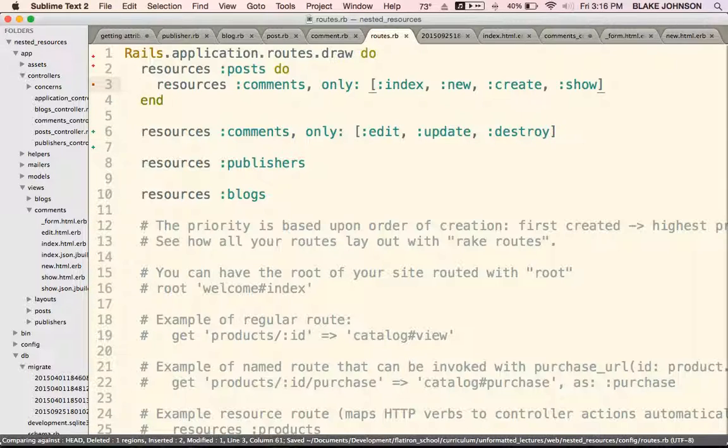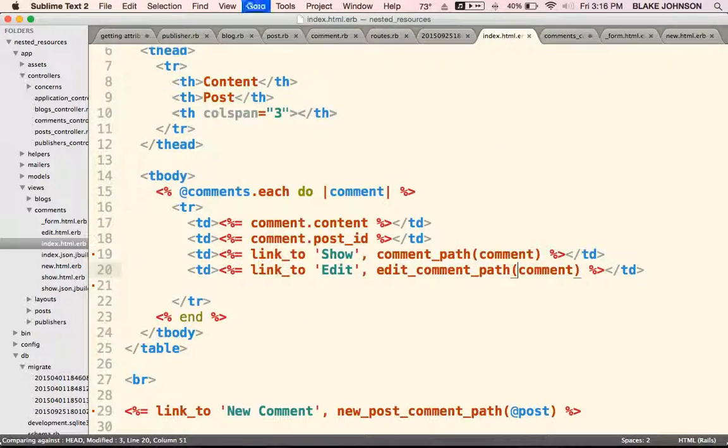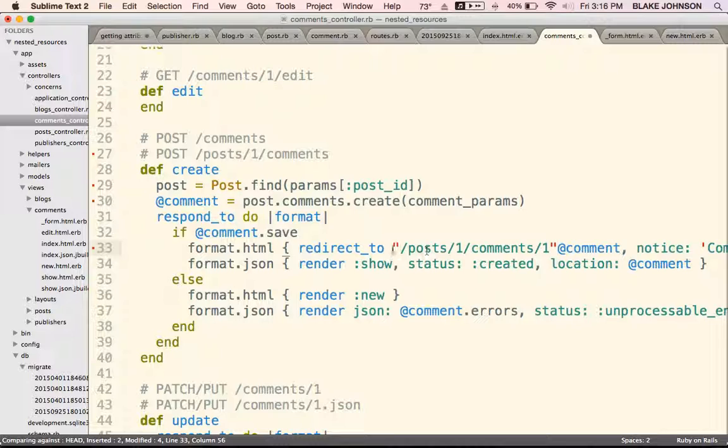Would it just know that the path to show it now is under that? No, so then we would have to give it both objects, and we'd have to say redirect to post comments path. I'm going to move it back because it's going to break a whole bunch of other path helpers.